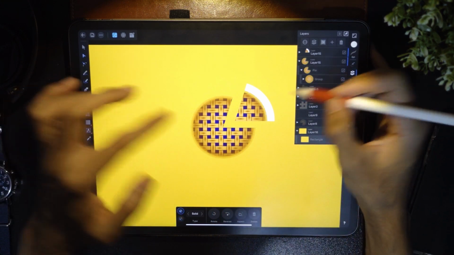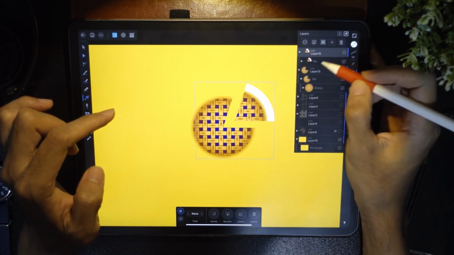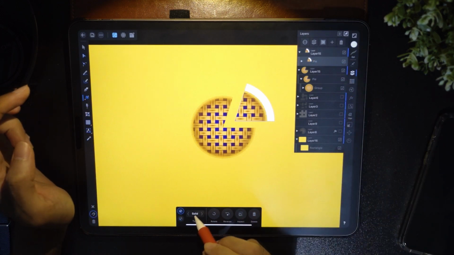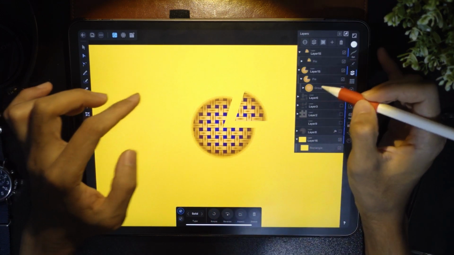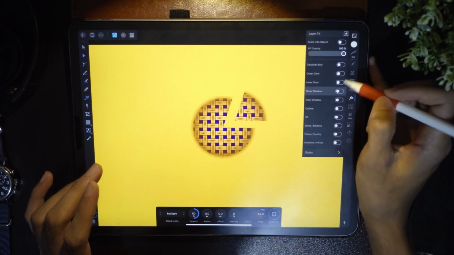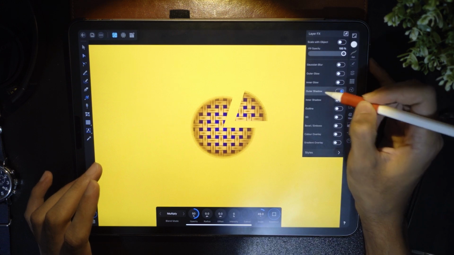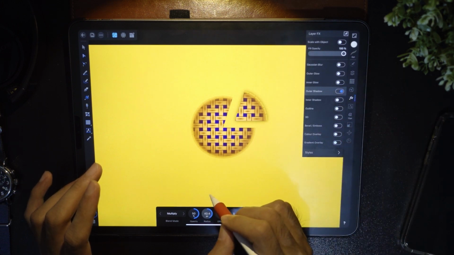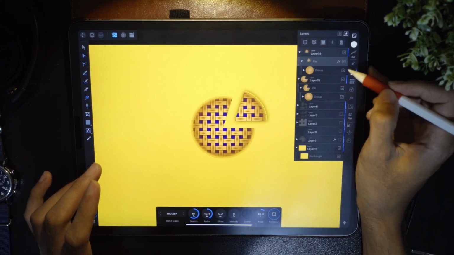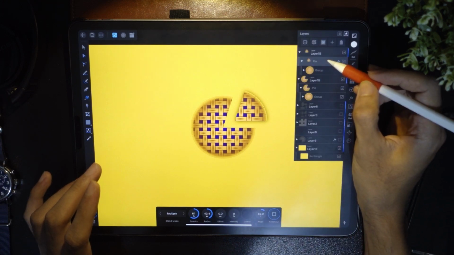And that's it. The same goes with this. So here, tap here, make sure you change it to none. So now we have a very nice pie. Set the effects over here. Outer shadow, tap over here, set the radius like that, opacity.